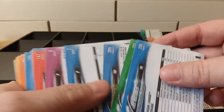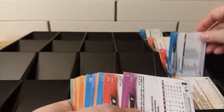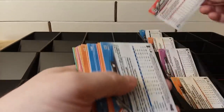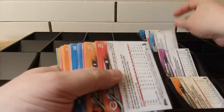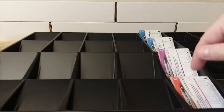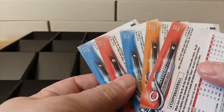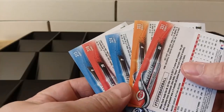These are all 200s here. All right. Low number cards. Oops. I keep getting mixed up because the 300s are down here. Looks like it's more than 330 like I said, because there's a 333 and 331, but I'm pretty sure it doesn't go up to 400.